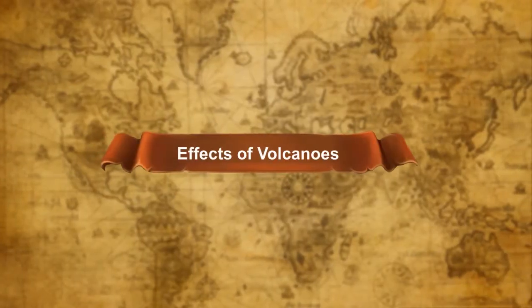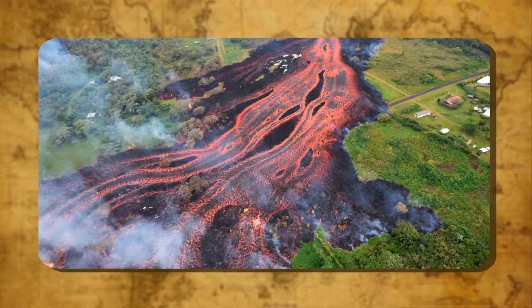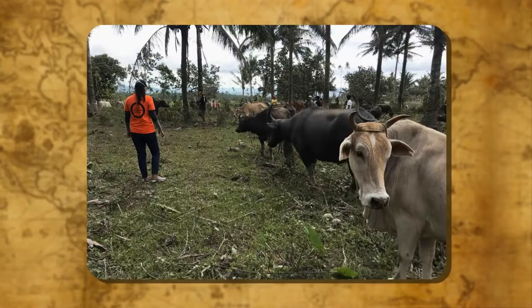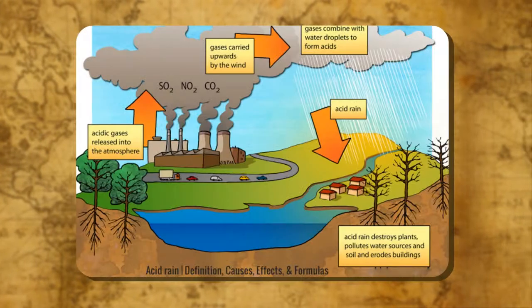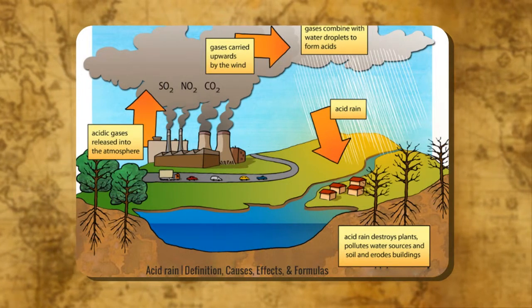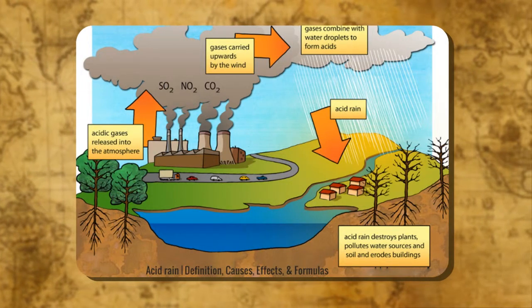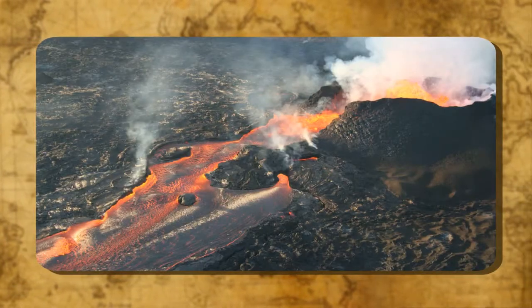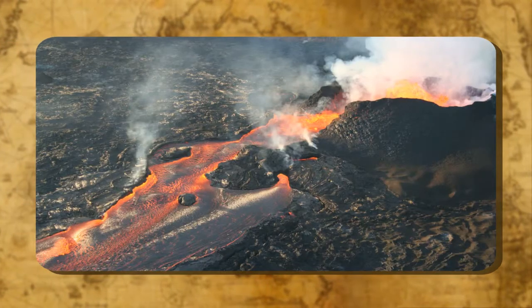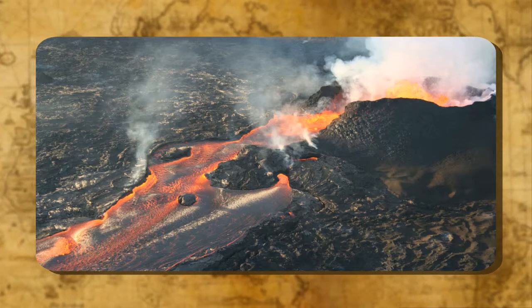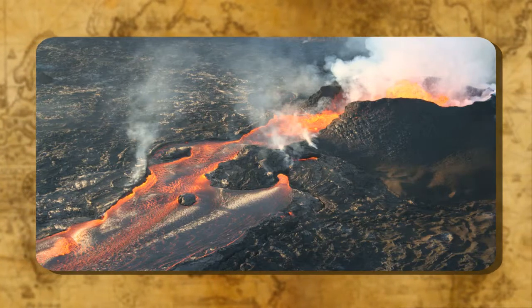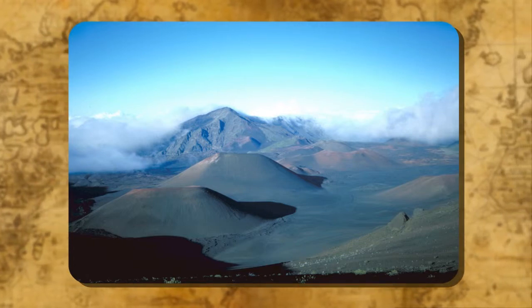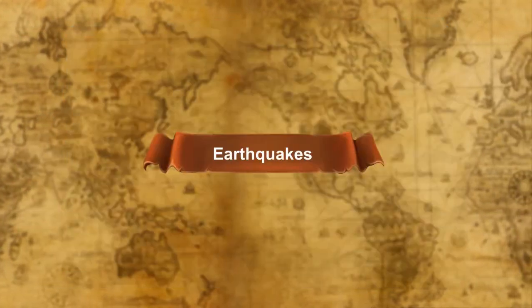Effects of volcanoes. Volcanoes have both harmful and beneficial effects. They are very dangerous for human and animal life. Poisonous gases which eject out from volcanoes pollute the environment and cause acid rain. Volcanic eruption is beneficial because it provides fertile lava soil, minerals, and forms several beautiful landforms like cones, plateaus, crater lakes, and geysers.